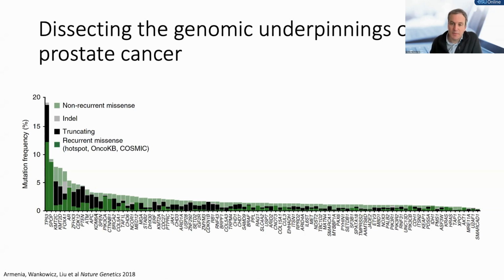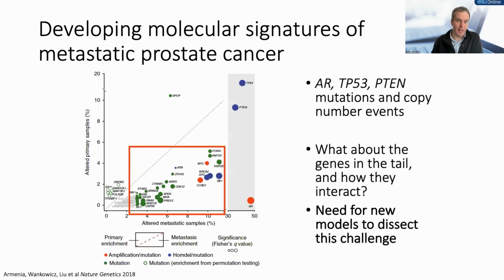Some of these genes on this list might look very familiar to you. Some of them may not look familiar at all to you or to us. And a lot of them we don't know very much about, and we'll have a lot of work to do as a community to try to make sense of how each of these things individually relates to the oncogenic potential of prostate cancer. But one thing we actually wanted to do in this study that we, frankly, admittedly, didn't really solve was to take these genes and not only consider them in isolation, but rather try to map them to whether they were enriched in primary or metastatic prostate cancer.